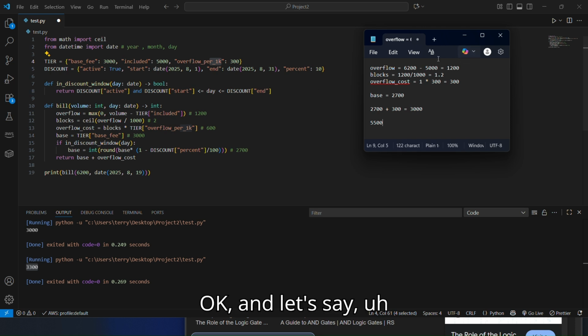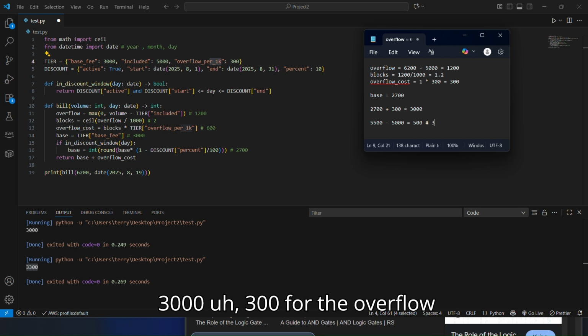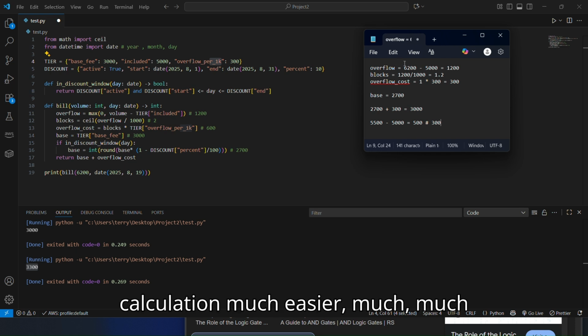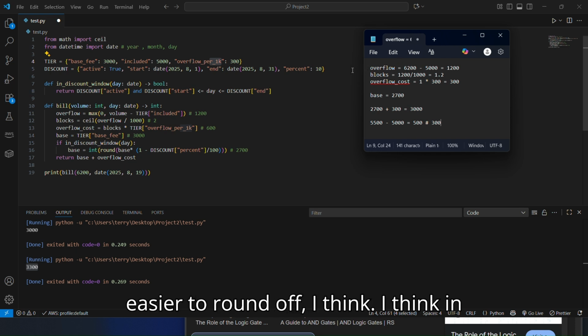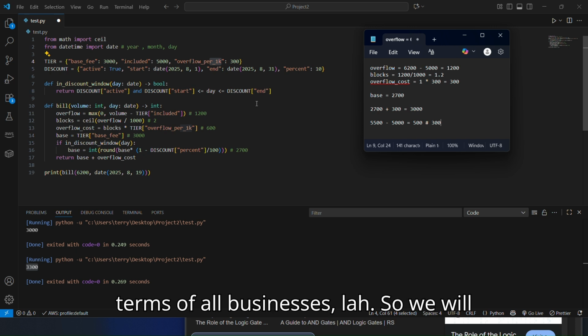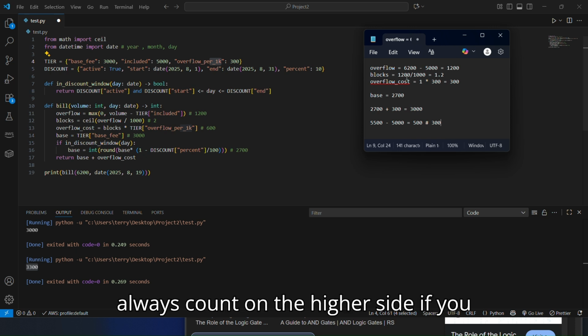Okay, and let's say 6,200, let's say 500. 500 after minus the included is 500 left. So we will still count you 300 for the overflow cost, because it makes our calculation much easier to round off. I think in terms of all businesses. So we will always count on the higher side.